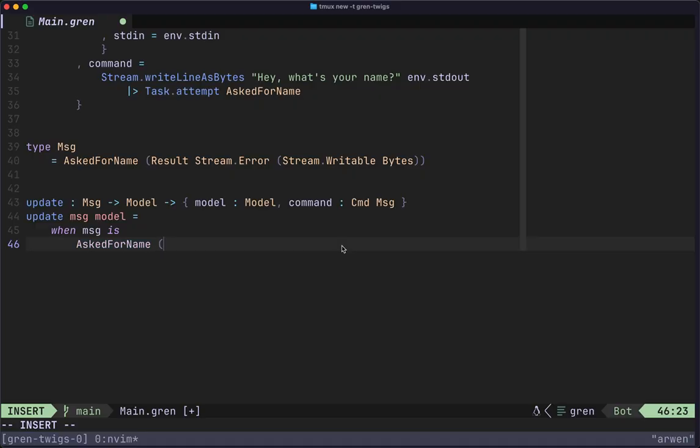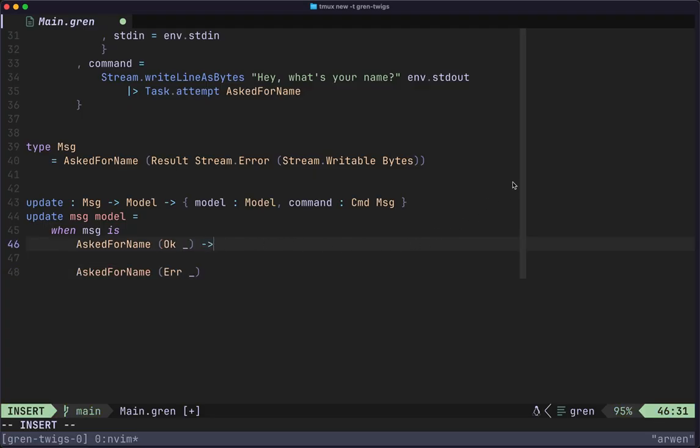So a result will give you either an Ok value holding the thing that you wanted, or an Err value holding the error.